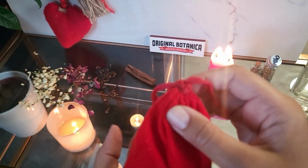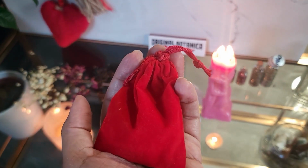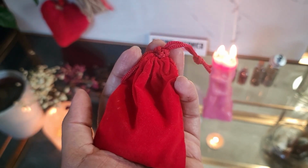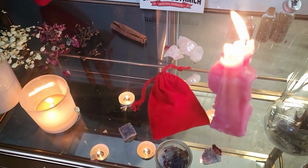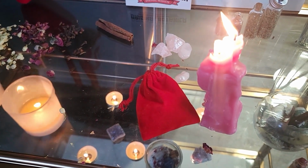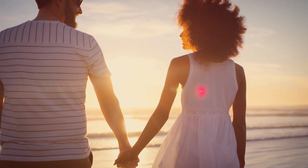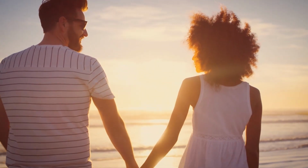Mojo bags are small pouches filled with specific herbs, crystals, and other symbolic items. They are believed to carry magical properties and help manifest intentions. Today, we're focusing on creating a mojo bag for finding and keeping love.